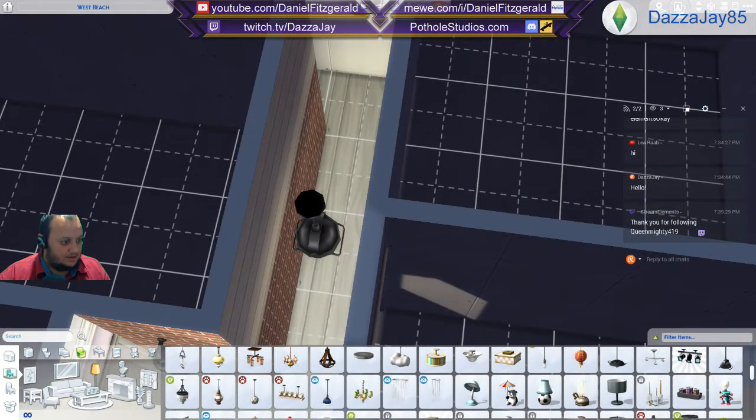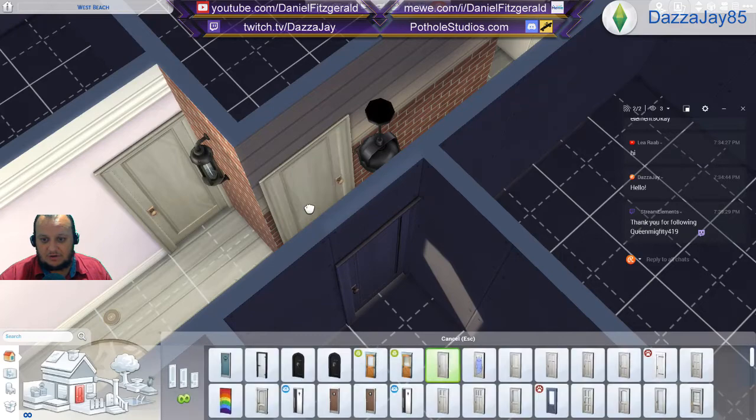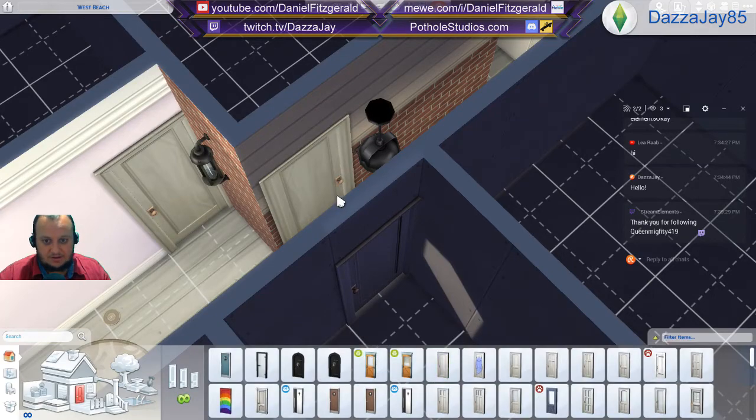And that's a door that... where did I go? Okay. Alright, that door opens inwards into that room. Okay, that's easy enough. Need more doors. There we go, perfect.